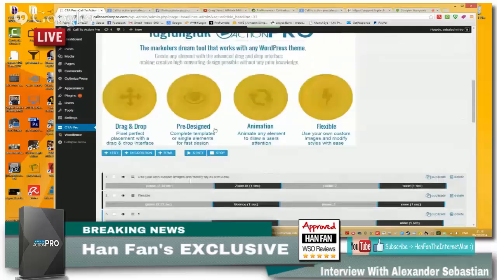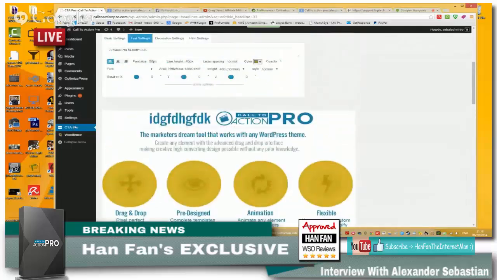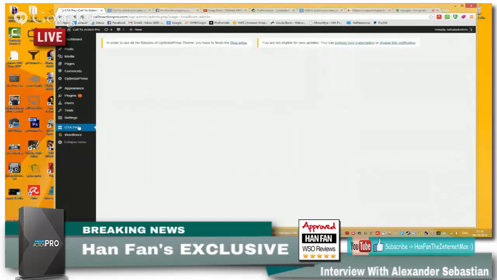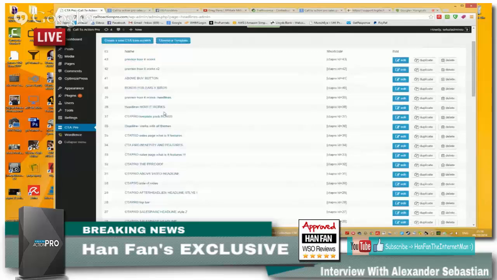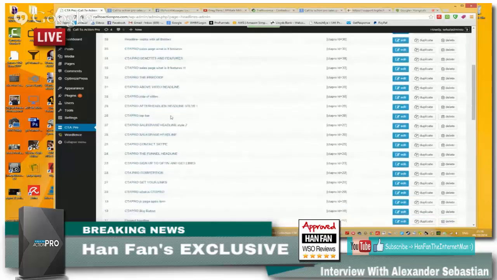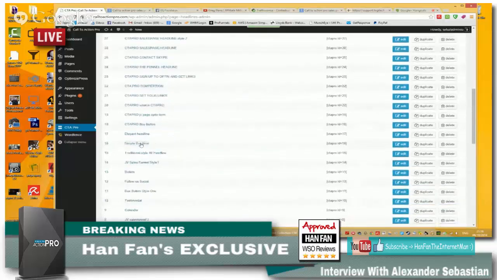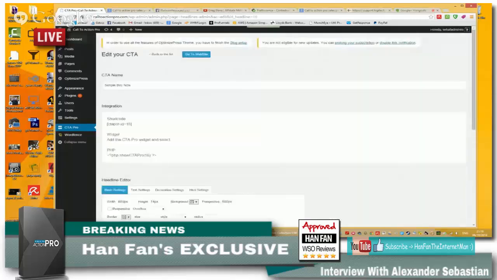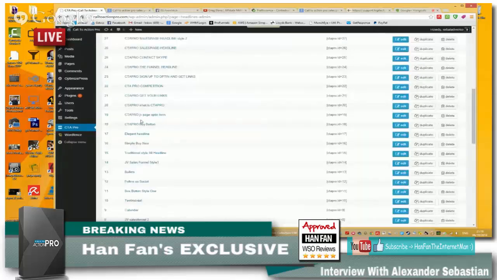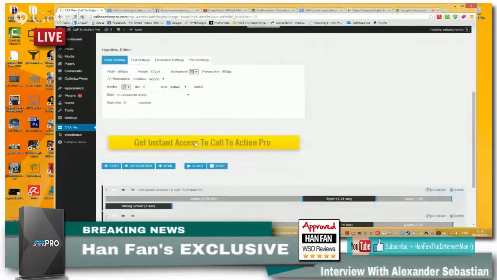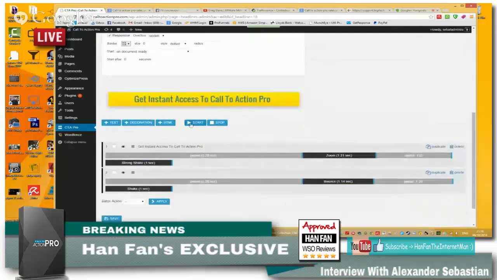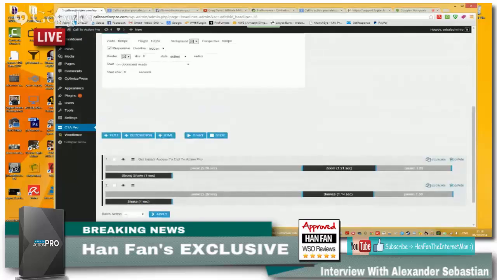What I'm going to do is jump to a different example to show you what this looks like, because it's a little bit easier to explain with less elements. Okay, so let's have a look at a simple buy button. Let's try that one. In fact, let's try the CTA buy button. This is the buy button on the sales page. As you can see, it's got a slight fade in. So when we click on the start button, it actually, all right, bear with me a second, let me refresh the page.